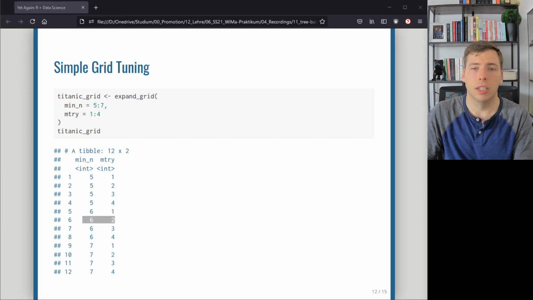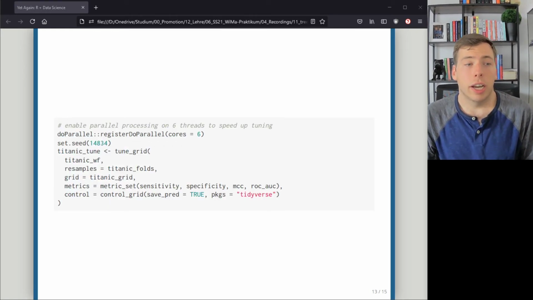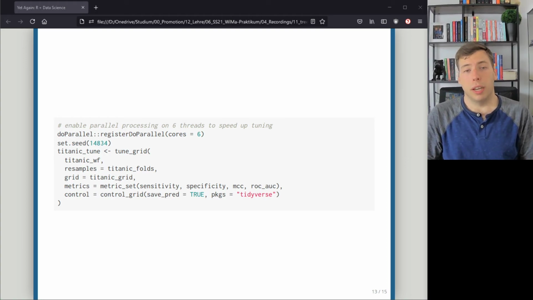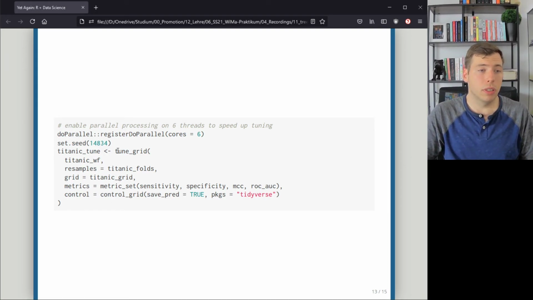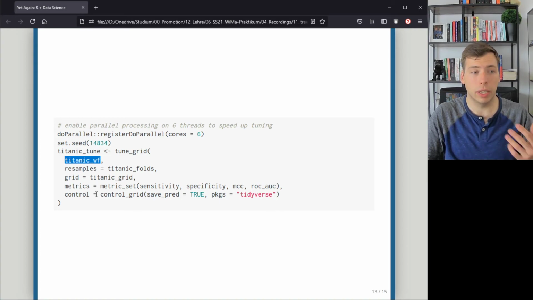And in tidymodels, it's actually easy. We simply have to use the tune grid function to do the grid tuning for us. All that it needs is the workflow we have from last chapter.